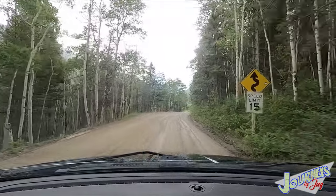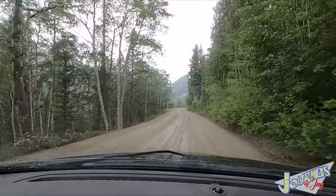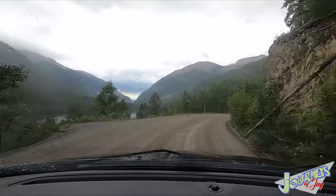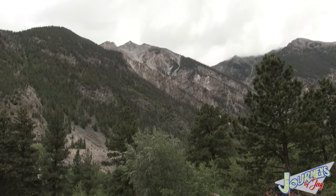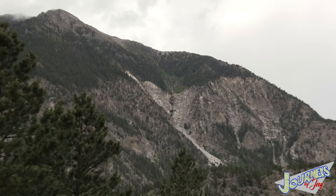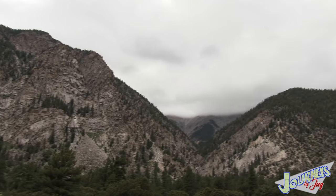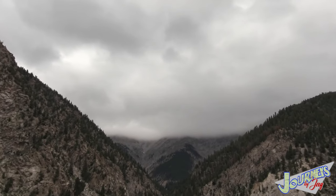So going up the mountain, we didn't pay much attention to the splendor that was going on all around us. We were just mostly paying attention to the road to make sure we were not going to get lost in some mountain. But coming down the mountain is when the tunnel vision became a wide-angle lens. The stunning beauty in this canyon is simply picturesque. You can't see her right now, but behind those clouds is Mount Princeton.